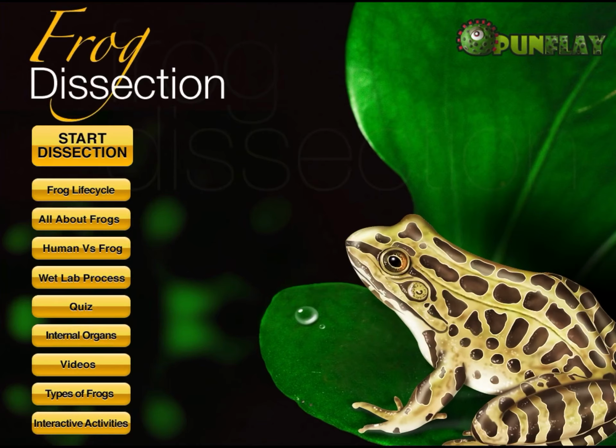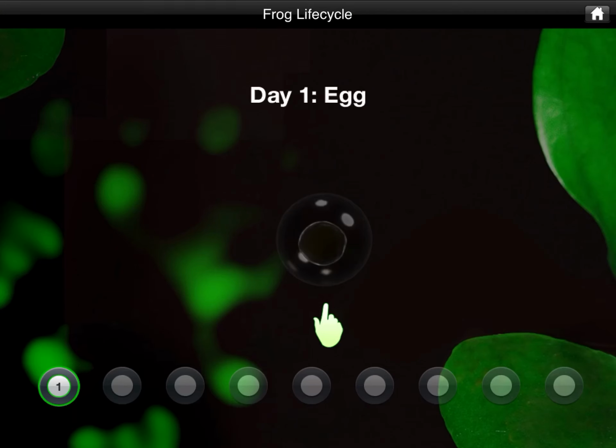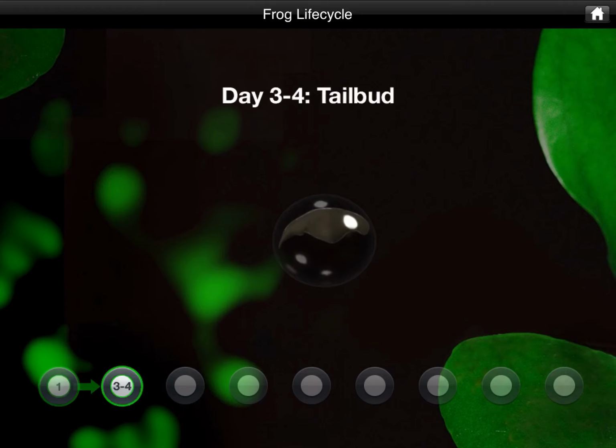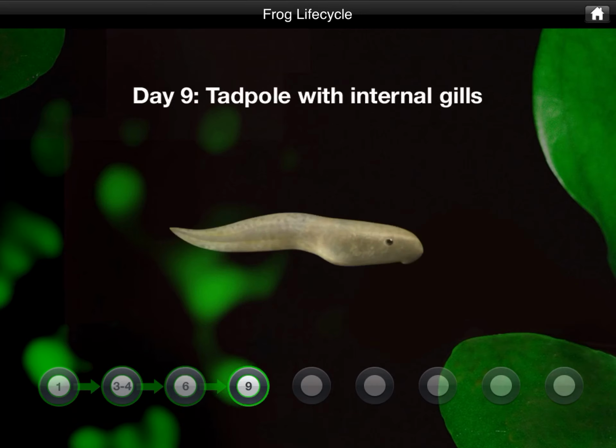Before we get into the app, I wanted to look at the frog life cycle. Frogs go through a 4-stage life cycle. They start out as an egg, and inside that egg there is a mass of cells that are going to divide and get bigger and bigger. Eventually it becomes this little embryo with a tail growing out of it. You see that? It's going to keep growing, and eventually burst out of that shell and become the tadpole you may have seen before.